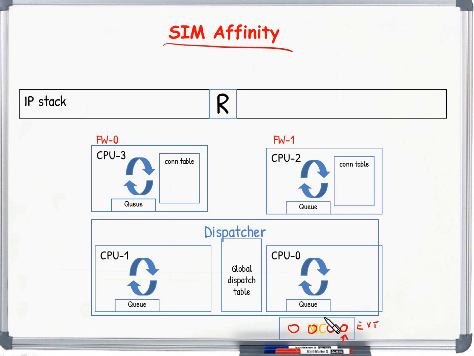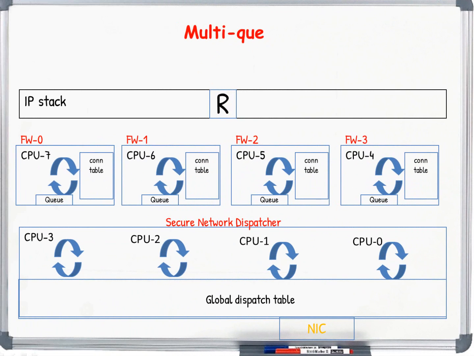Another example might be if I had, let's use 2 ports here, and I had a port that I VLANed in multiple VLANs. So VLAN 1, VLAN 2, VLAN 100, so it's 100 VLANs coming in, and so this port is very busy, using a lot of traffic, and I might want to have a dedicated CPU for this specific port. I can bind that port to that specific CPU, and the other ports will be bound to other CPUs. This is what we call SIM affinity. SIM affinity is when we bind specific NIC ports to specific CPUs.